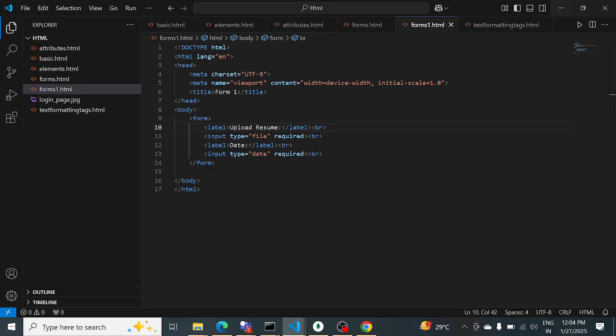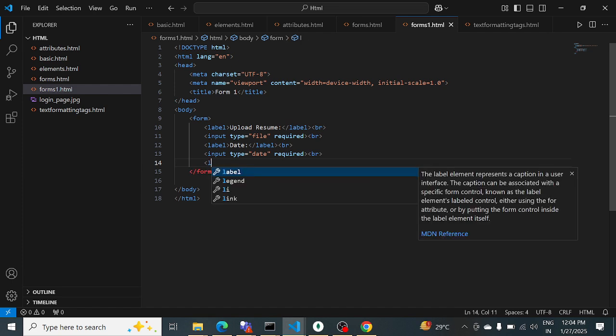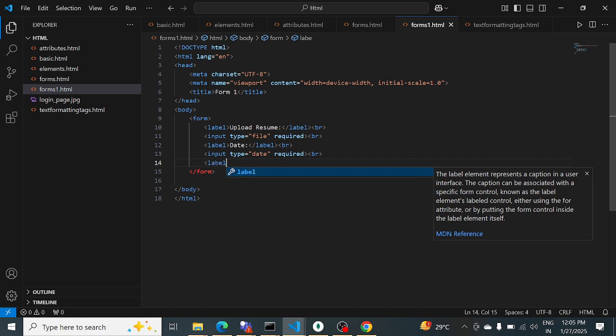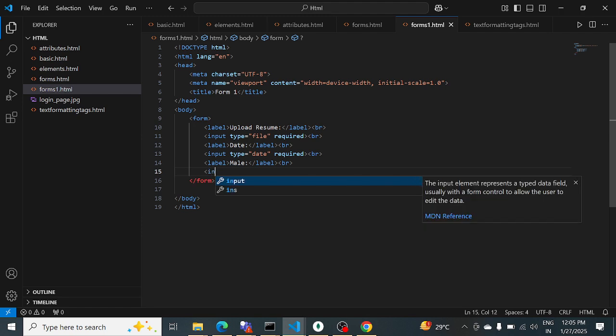Next, another field, that will be the radio buttons. So it will be male or female. For the label, here I'm taking male. Here I will give the break. The type will be radio, so it will be presented as a radio button type.